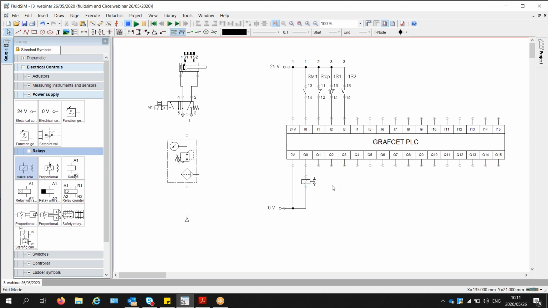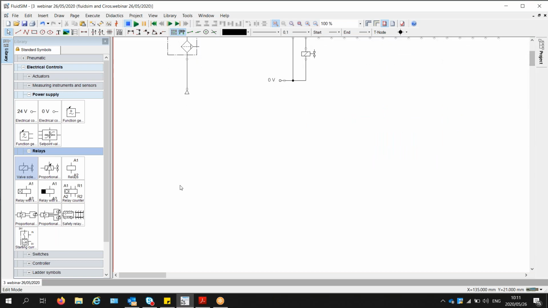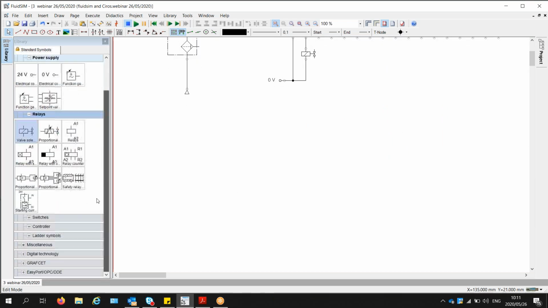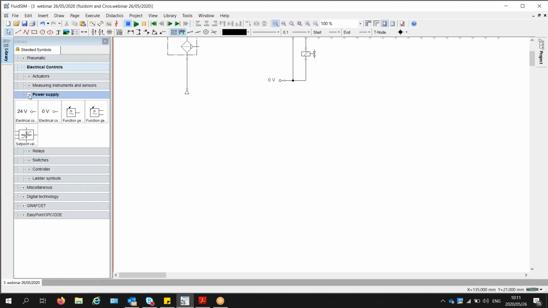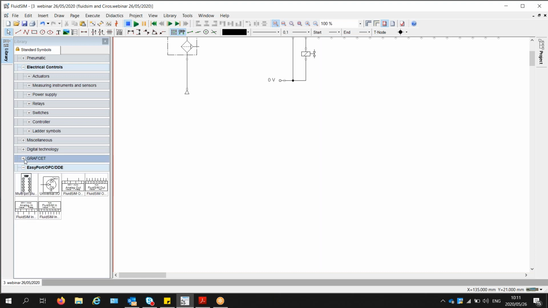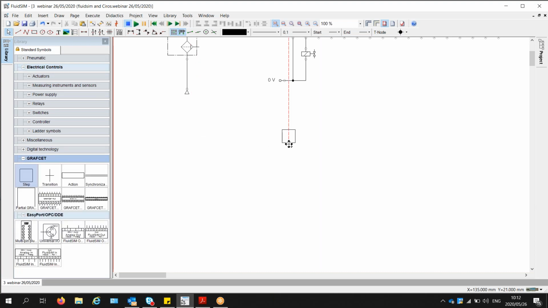Okay, and now we're going to look at the PLC program. There are two options here. One could use function block diagrams, or a PLC programming language in Fluidsim that almost resembles function block diagrams. There's also a sequential function chart. I will use sequential function charts because it's much more flexible as compared to function block diagrams, and also because it's actually a step programming language, so it goes step by step. So this is a very good thing.